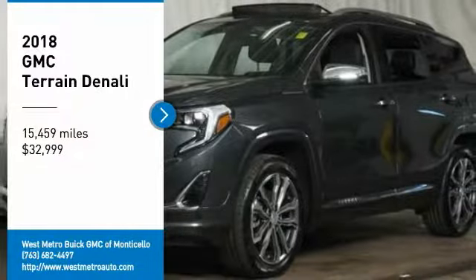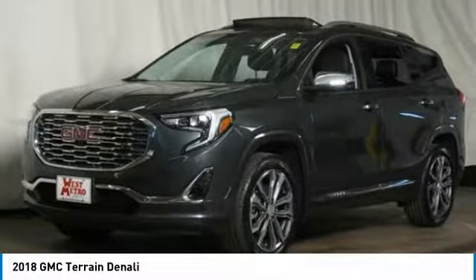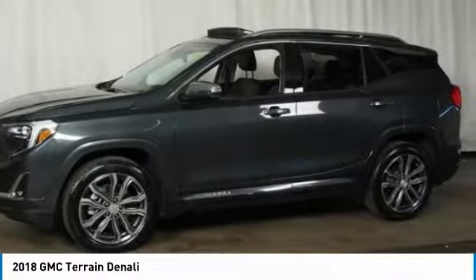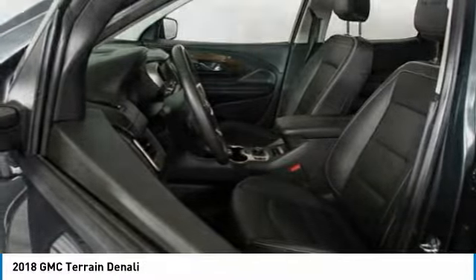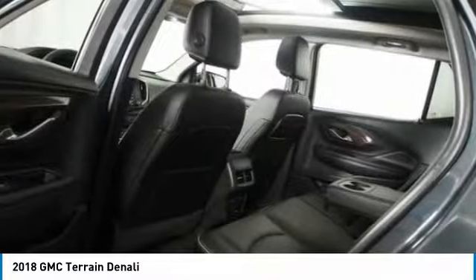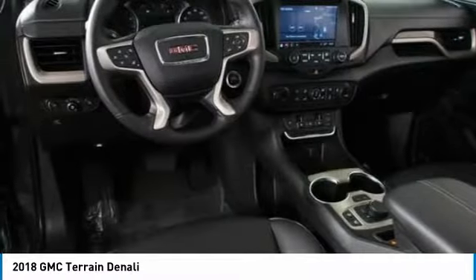You are going to love the 2018 GMC Terrain. The GMC Terrain combines the benefits of a crossover with the style and functionality of an SUV. Terrain offers uncompromised capability, a balanced stance, and a commanding view of the road, letting occupants enjoy a confident driving experience. And an EPA estimated 32 highway miles per gallon is not bad either.